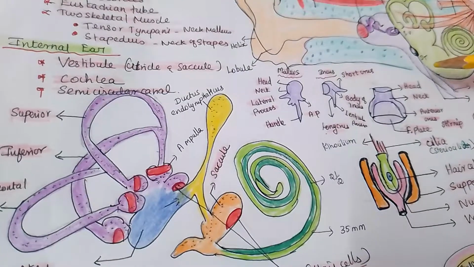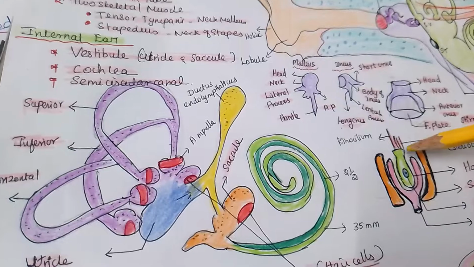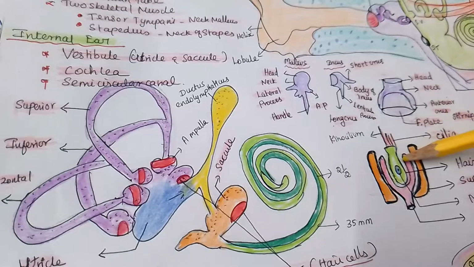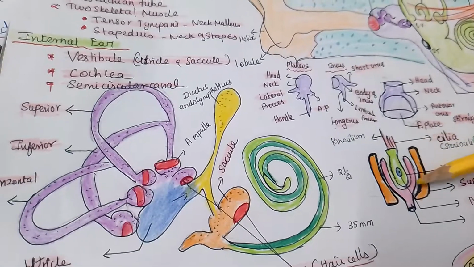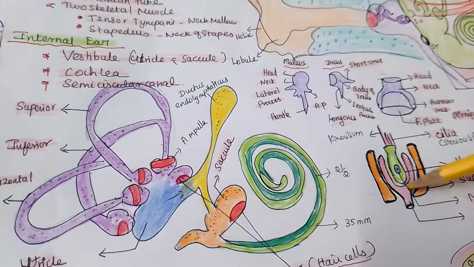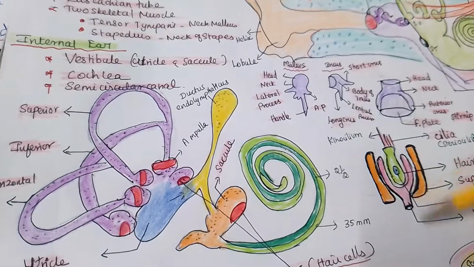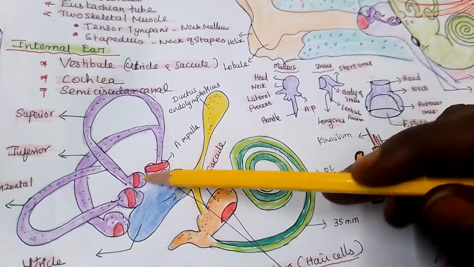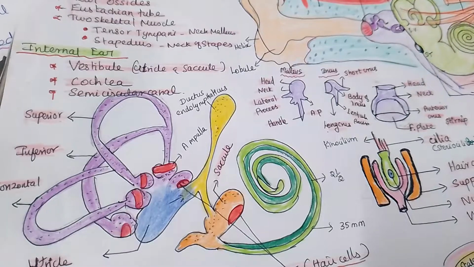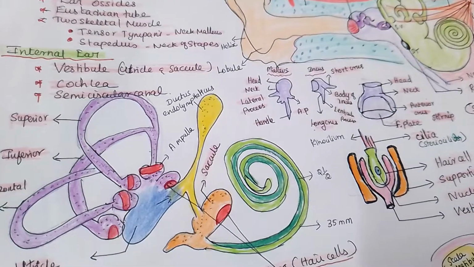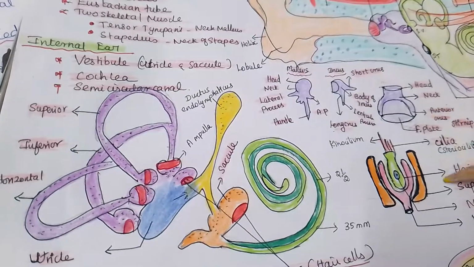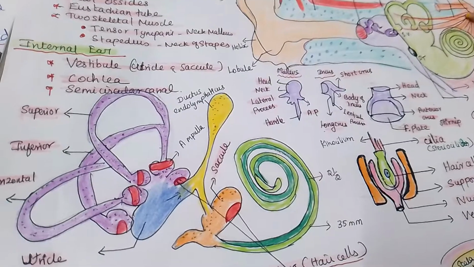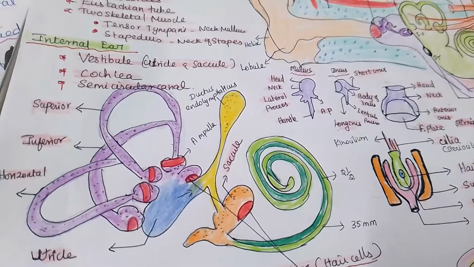So these mechanical waves are converted by the cilia into an action potential. This action potential conducts the impulses to the nerves. So these nerves, or nerve bundles or fibers, are going. So all this is connected. If you see, these are all the areas where hair cells are present. It is all connected and forms a tract, and it goes along the 8th cranial nerve to the temporal cortex of the brain.